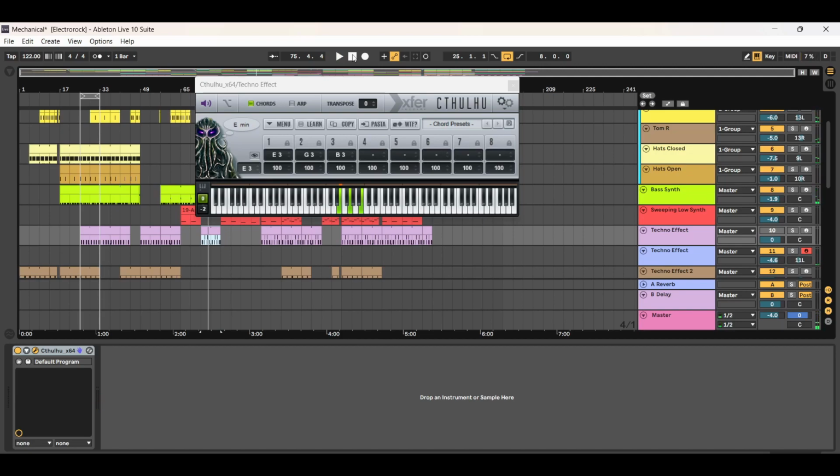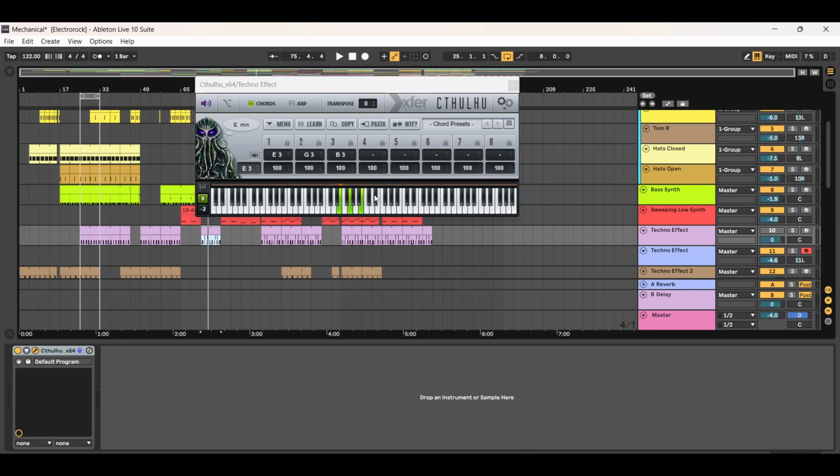Cool, really love that effect. It's a kind of Kraftwerky, Orbital-y techno effect that you can add into your own techno songs, and I'm really chuffed with it. So that's what you do in terms of the Cthulhu. You can have a play around with these notes and create your own effects on it.